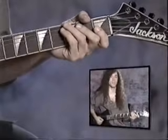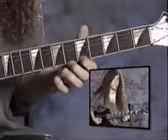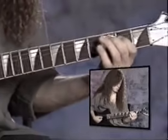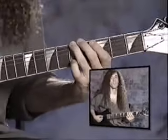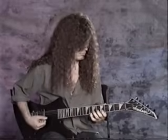I just heard a chord and I played notes. So I came up with something like this, over an A chord. I took one note at a time and said, wow, this note sounds cool here. I tried it like this. I didn't like the way that sounded, and I kept eliminating notes until I got it into a form that I liked.